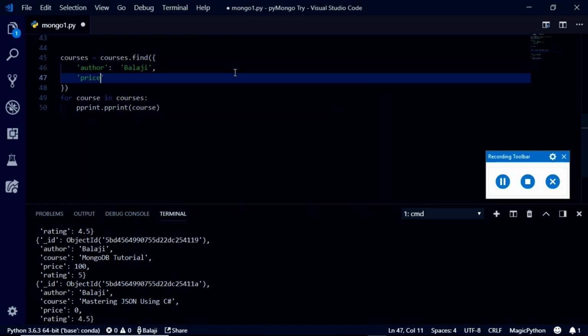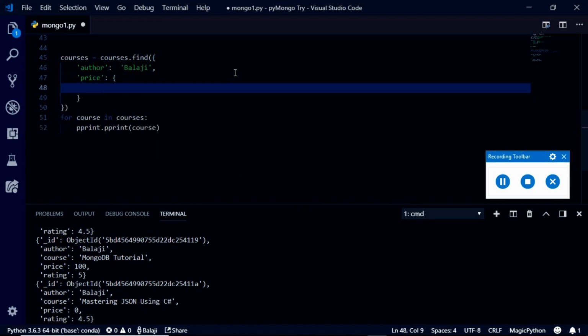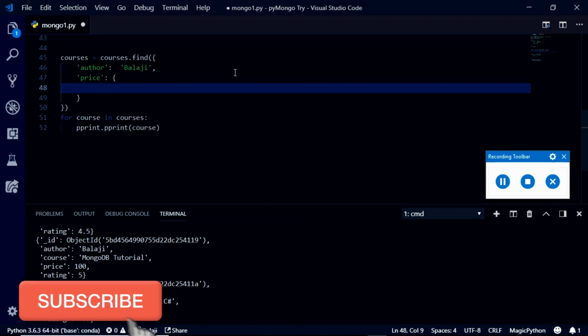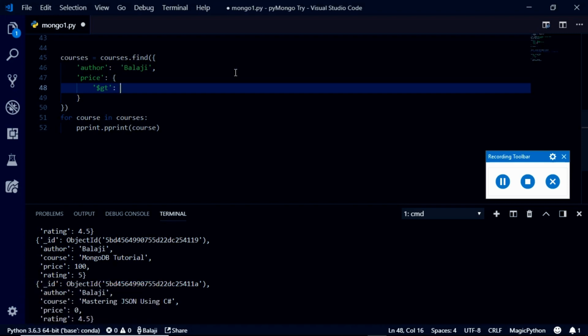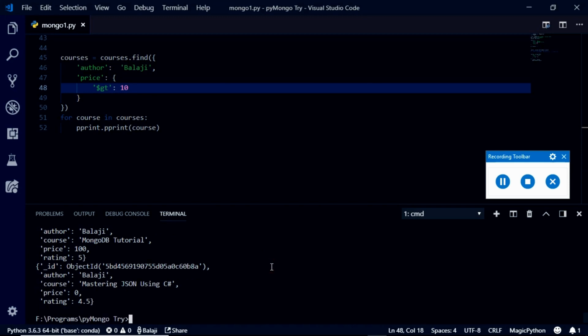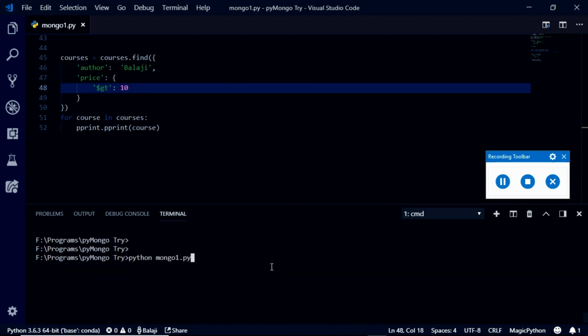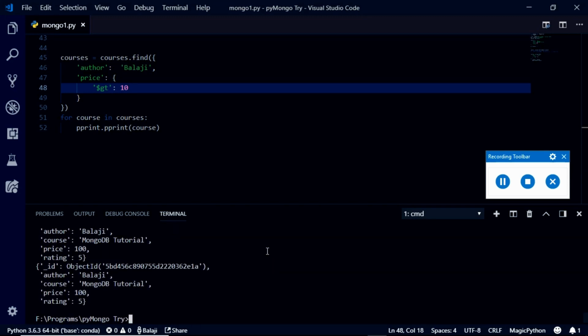So here I will use price, and now I want to fetch all the courses whose price is greater than $10. I will use GT, which stands for greater than, and then I will pass 10. I'll save the changes, clear the console, and run my program once again.